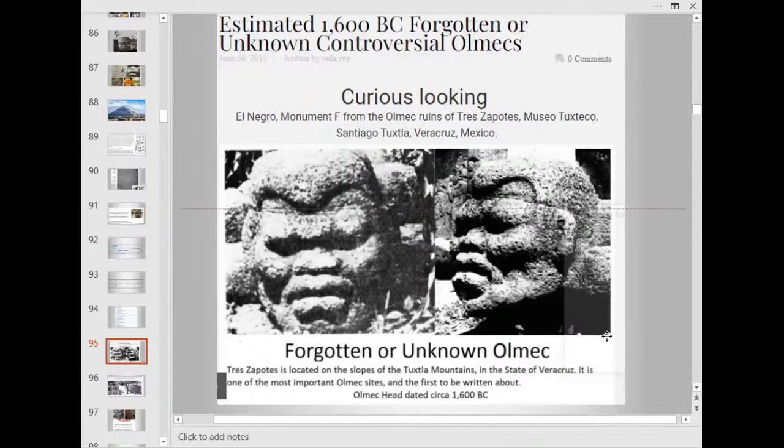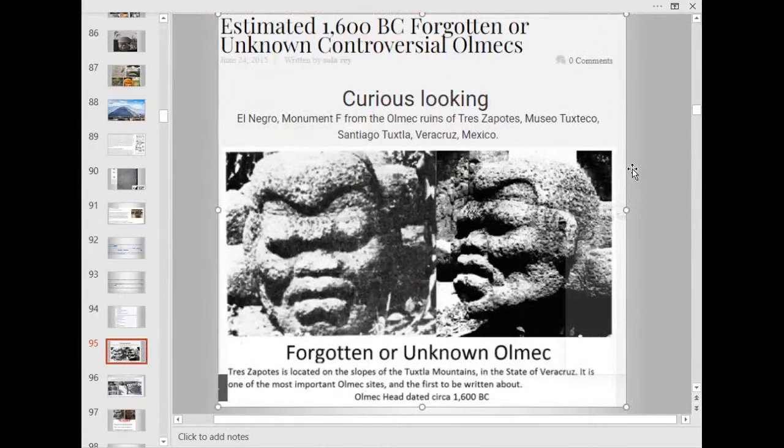A big argument with the Olmec heads is that, hey, you can't go by looks alone. Suddenly, all of a sudden, they don't know what a Negro looked like. Now, when they're looking for a black person to harass, stop and frisk, to pull over, suddenly they know what a Negro looked like. They know what a Negro looked like then. They looking for a black person to gun down or something, to discriminate. They know what a Negro looked like then. But when it comes to some achievement, some major historical, all of a sudden, you can't say they're black. You can't go by looks alone. Okay.